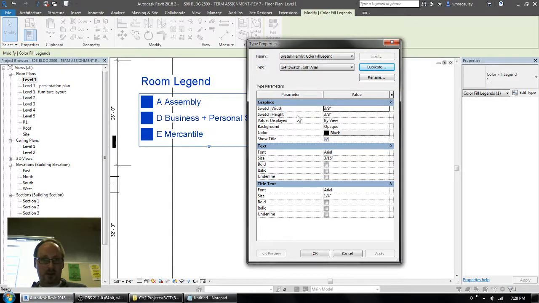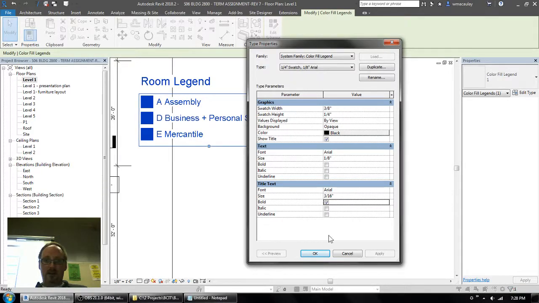So what I'm going to do is I'm going to make the height a little smaller, 1/4 inch. Make the text smaller. And make my title different here as well. So I'll leave it as 1/4 inch, that's fine. I'll make it 3/16, make it a little smaller. And I'll make it bold.